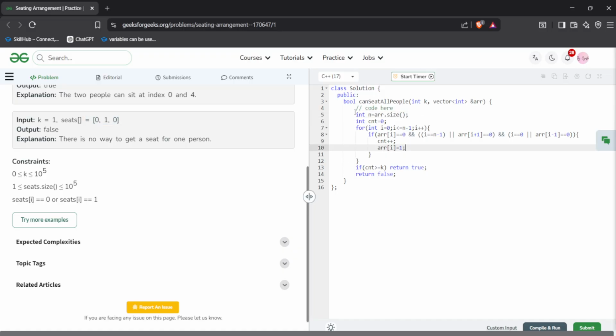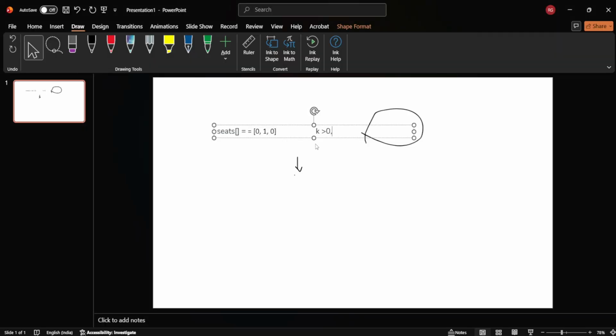Here I find the size of the array and we initialize our counter with 0, and we are traversing from 0 to n minus 1. Here I am checking if my current element contains 0 and if the index pointer is n minus 1, meaning it is the last pointer, there is no right adjacent element.